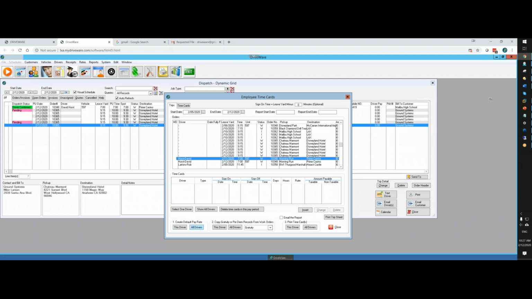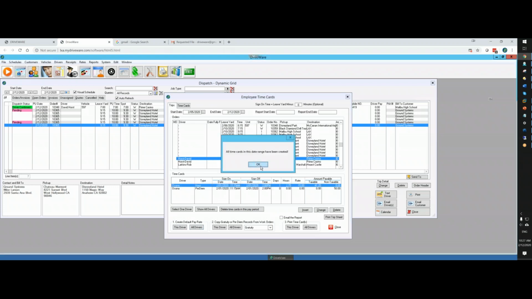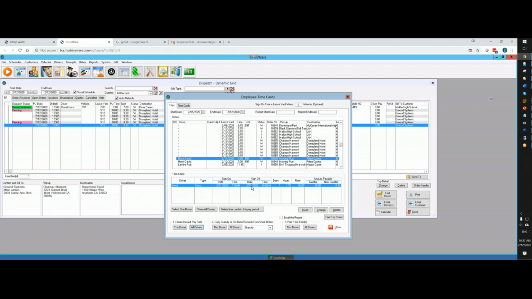So then the payroll staff can just look at this information and determine whether the driver needs to be paid more and why. Because our system calculates the time card based on the original trip's sign on time and sign off time, we don't know anything about those additional events. If there was traffic, if there was any overage, we don't have that information. Therefore, there's no way for us to deal with it.